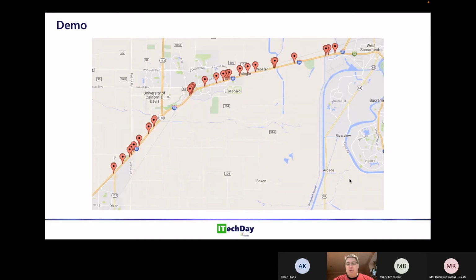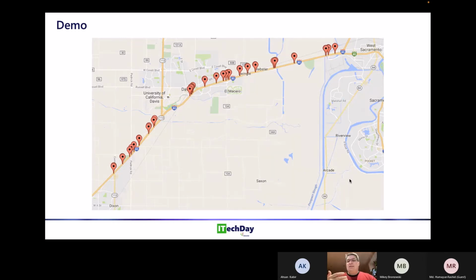The demo will be done on real data. The data I found at the University of California in Davis, near Sacramento. What they did is that on one of the highways, which is called Interstate 80, they put 57, 58 so-called measurement gates.